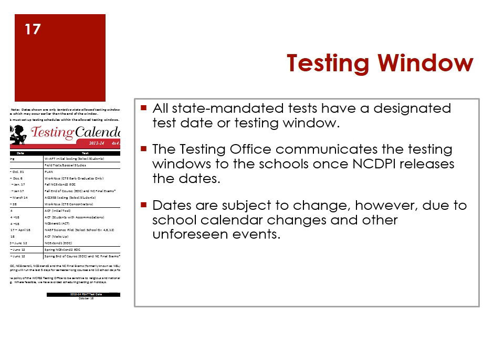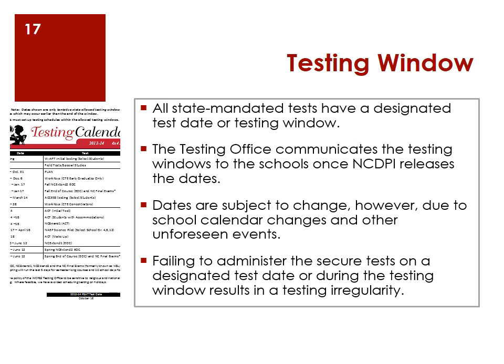However, due to certain restrictions on various programs, scoring, and data deadlines that have to be met, the requirement to meet a set number of instructional days, and unforeseen weather events, it is likely that the testing calendars that we produce initially will need some variations, which you will find by the end of the school year. The school test coordinator and principal typically work together to establish the testing calendar for your school within the designated testing window. Failure to test within the prescribed testing window could lead to a testing irregularity.